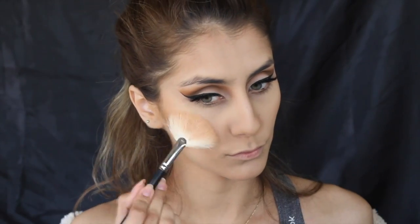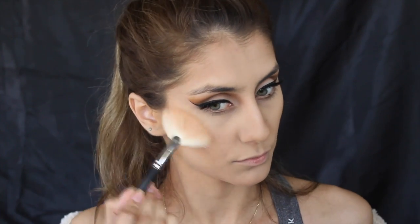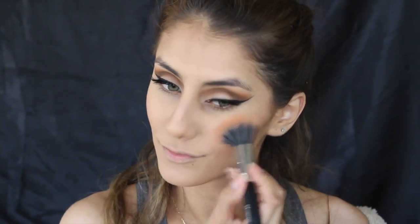And today I decided to put my highlight on before my blush, so I used the Becca Champagne Pop. But I didn't really like this step because after I did it, I felt the need to apply a little bit more. So, I don't know. Extra steps, I guess. But for blush, I took my Morphe 9B blush palette and I took that middle color. And after I had applied my blush color, I went back in with the same highlight and I just reapplied it. That's what I mean, that I did like an extra step.